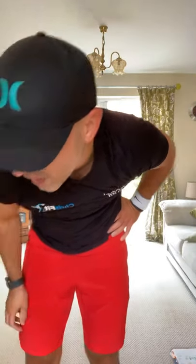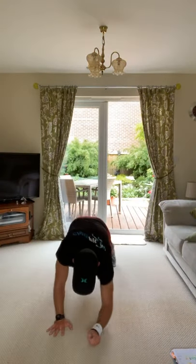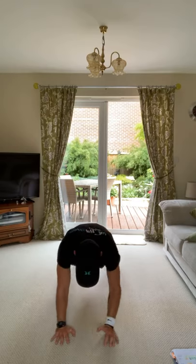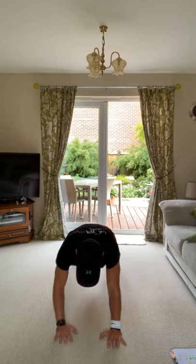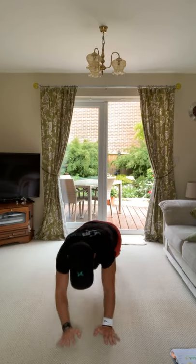Are you ready? 4, 3, 2, 1. Elbow to hand plank first. Come on, weight forward. Great work, guys. Come on, keep this going.